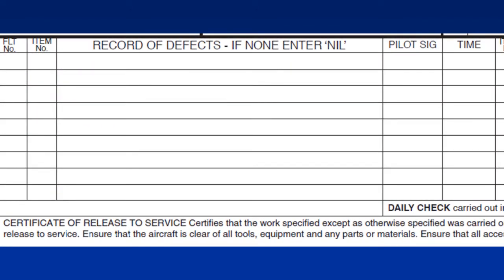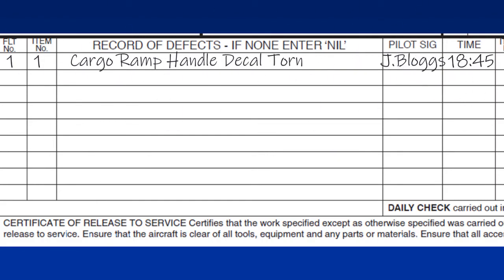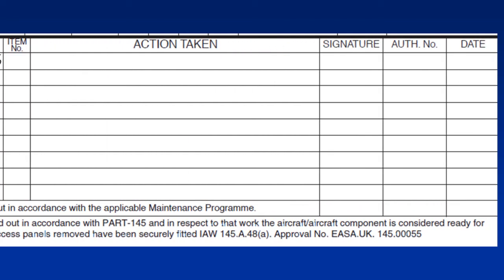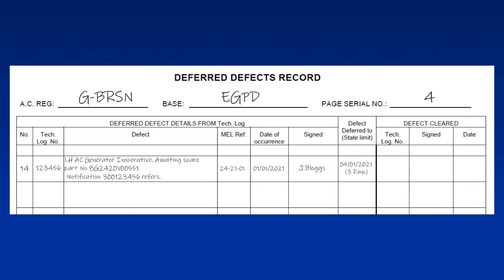Non-airworthiness defects may also be deferred and entered into the tech log as usual. Non-airworthiness defects which do not adversely affect the aircraft operation are often husbandry items, but typically fall outside the MEL. This example is a label requiring replacement. Due to lack of spares, the defect can be deferred, adding information to the action taken section of the tech log. Looking at the deferred defects record, the non-airworthiness defect is entered.